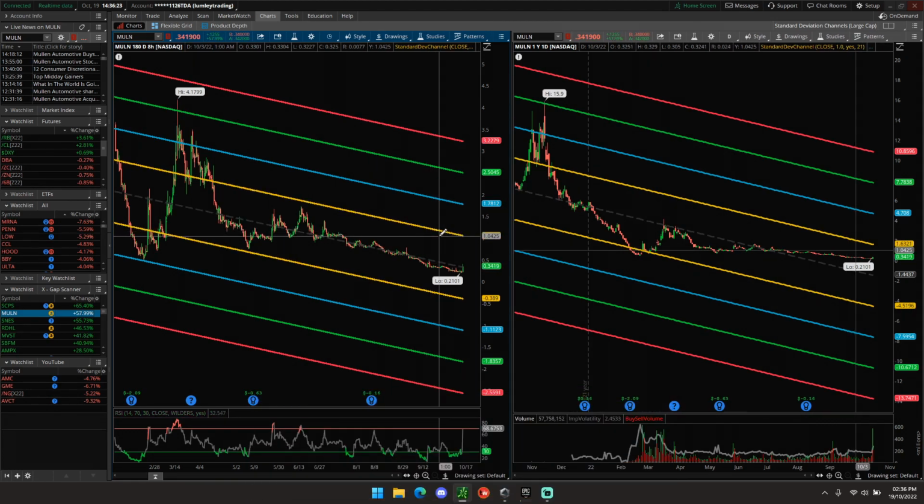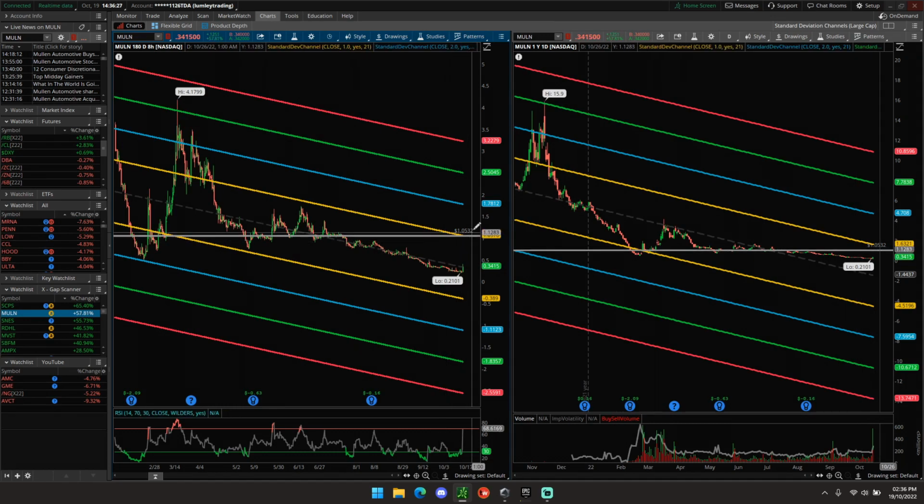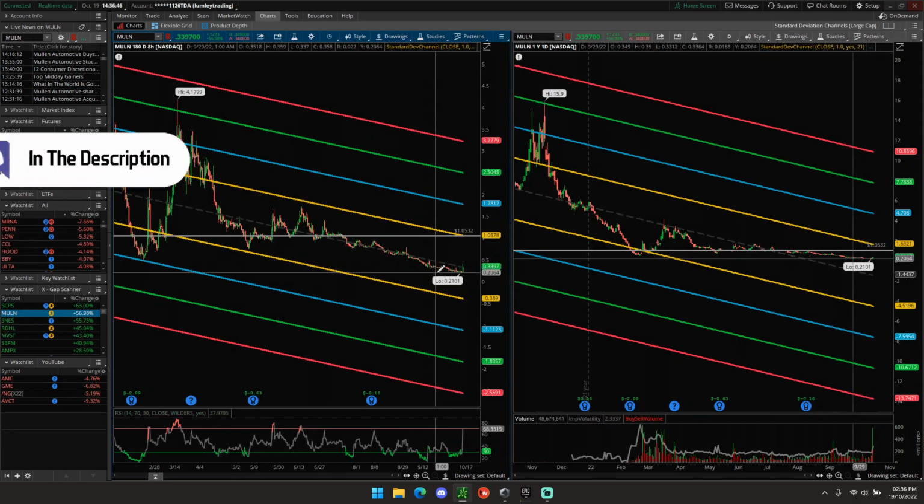But anyway, into the technical side of things, what are we paying attention to? So really our closest or kind of key resistance would be $1.05. So very far off from where we are now, but this is a level where we would turn more bearish on MULN and look to probably start shorting it, or at least get a scalp short or a day trade short coming into that level, because we would expect a relatively big pullback coming into this level.